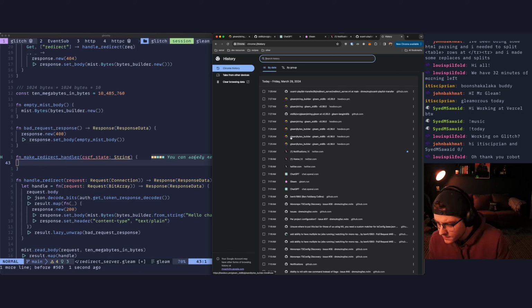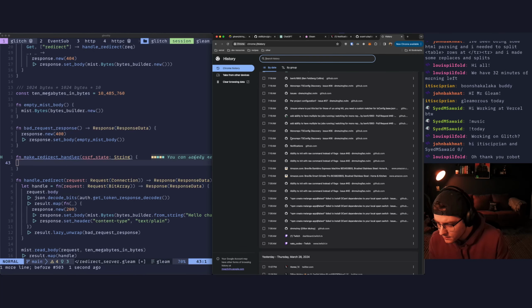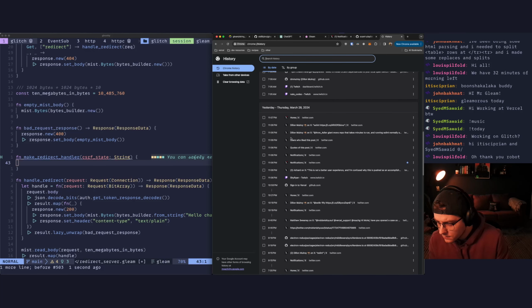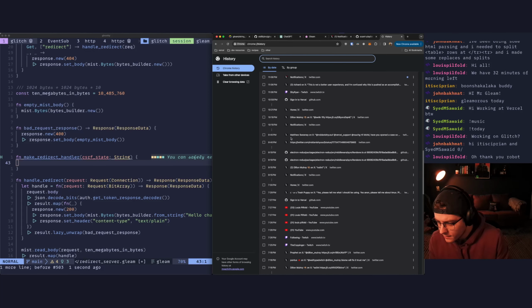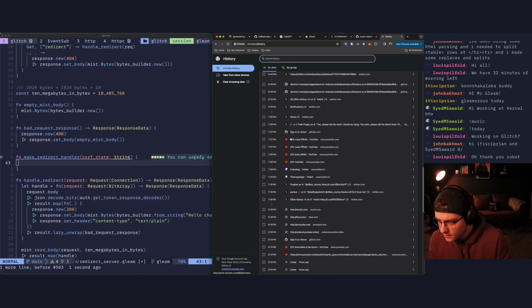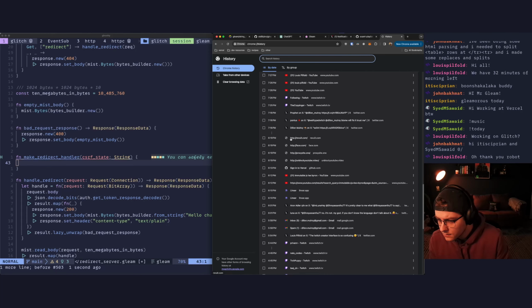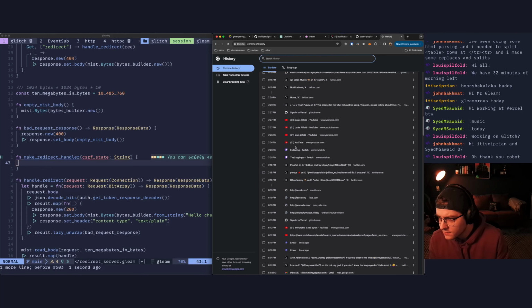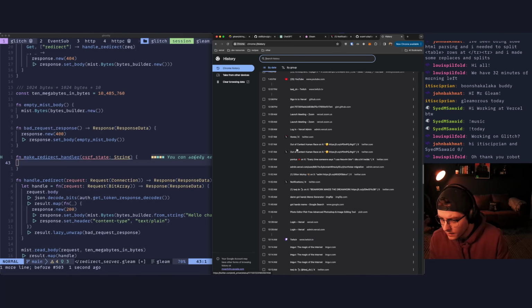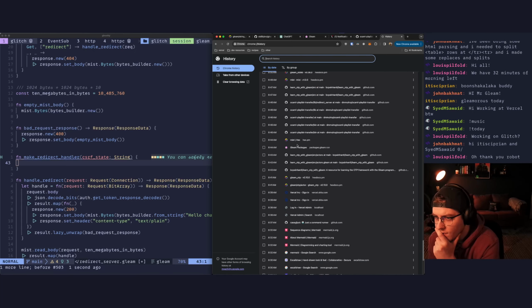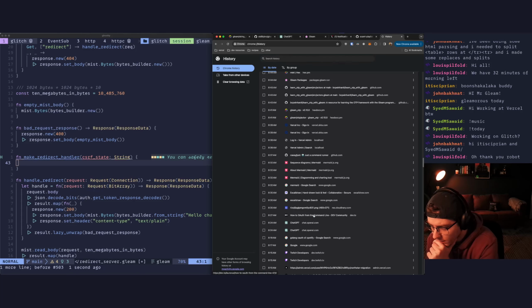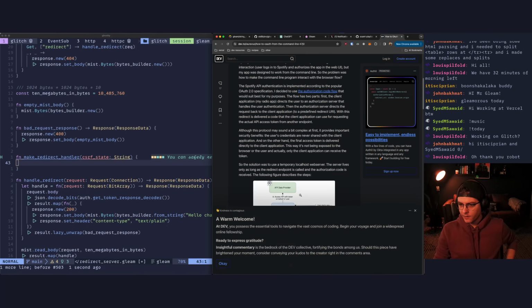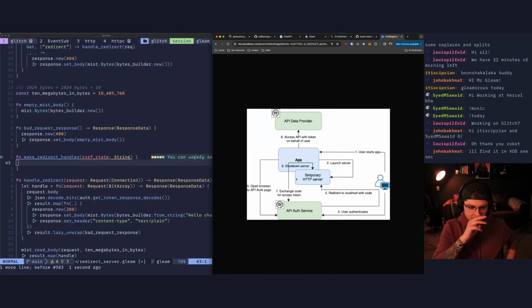Did we really lose this? This was in our tab yesterday. We had that nice diagram yesterday. Is this yesterday? Yeah, let's go to the morning. It's got to be down here. Here we go, right here. This diagram is basically what we're building.